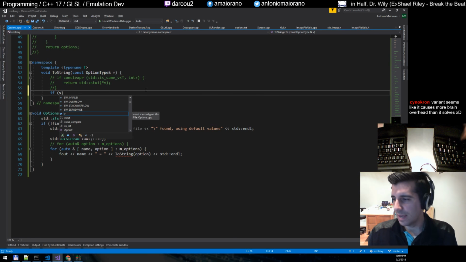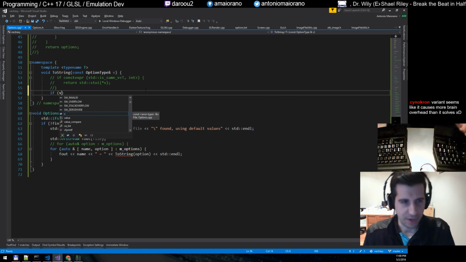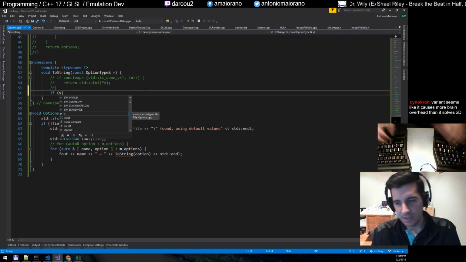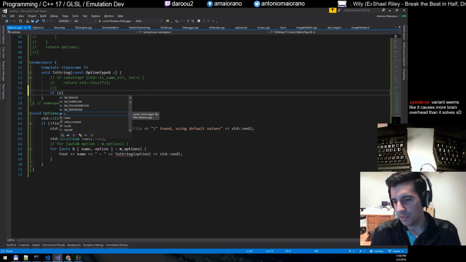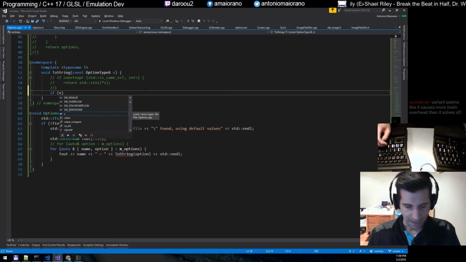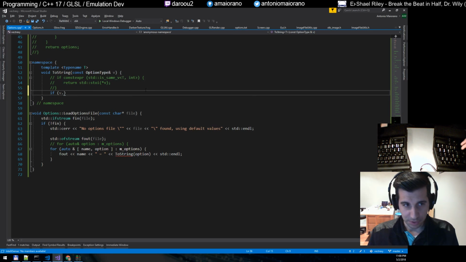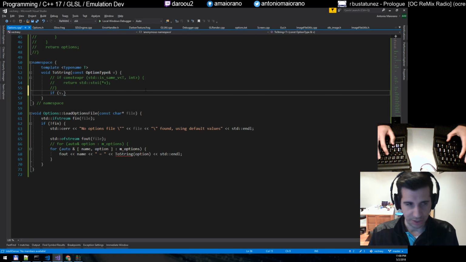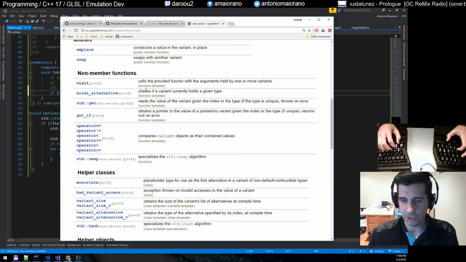Because otherwise, whenever you need to store different types, what do we reach for? We reach for unions, right? But then you have to store something that says what the type in the union is, and that's basically what variant is. It's just safer because it won't allow you to do things you're not supposed to do, because it knows what the types are that you're storing in there, and it's fairly efficient.